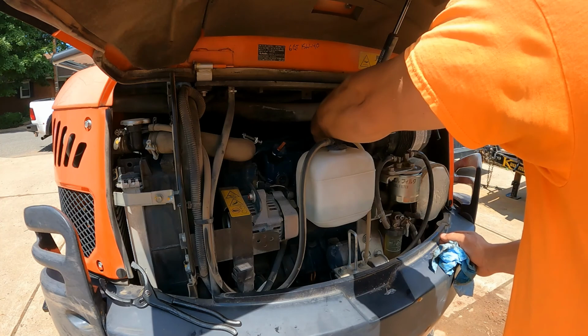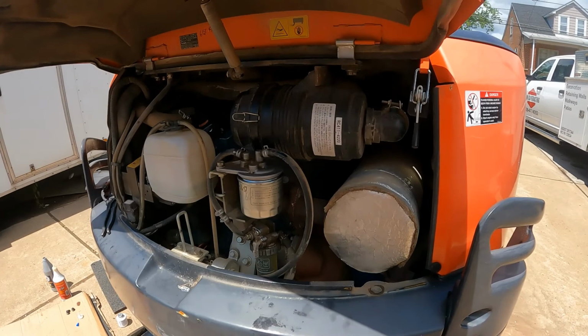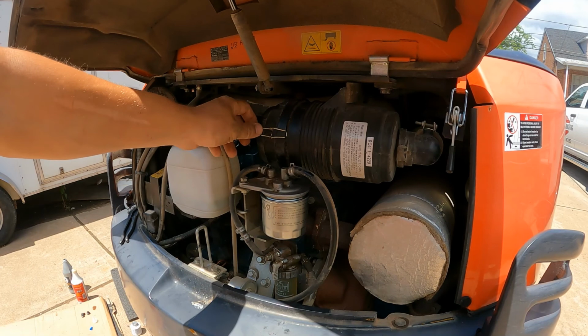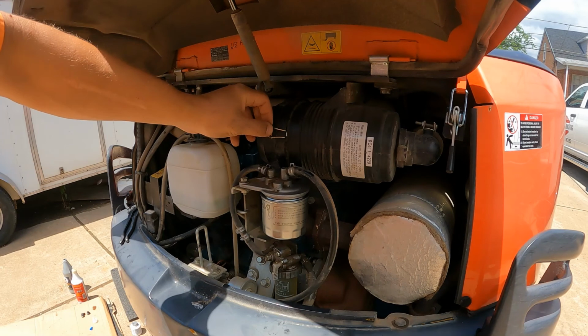See these little butterfly clips. Make sure you can see this. They kind of fit into a little groove on the back side. There's only two, one in the front, one in the back. But if you have this canted a little bit and it lands on a plastic tab, this won't clip right.